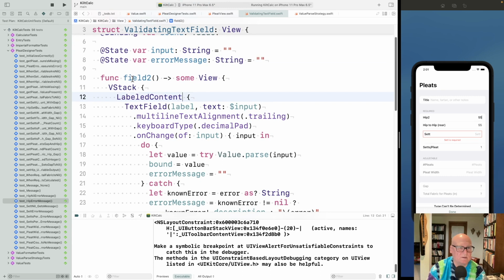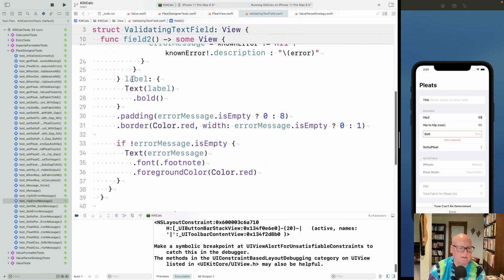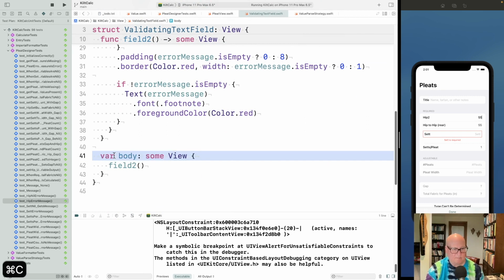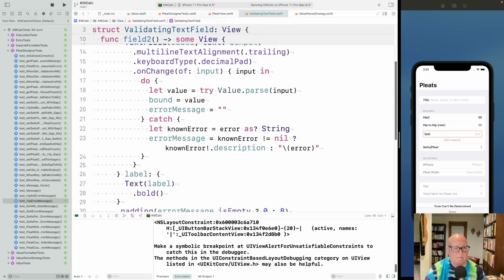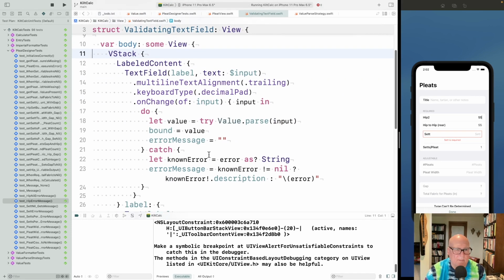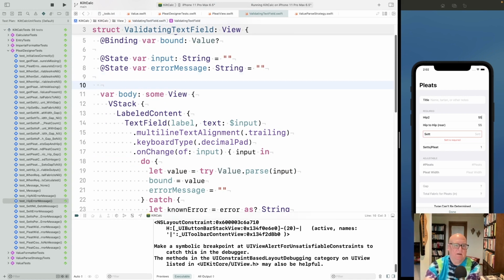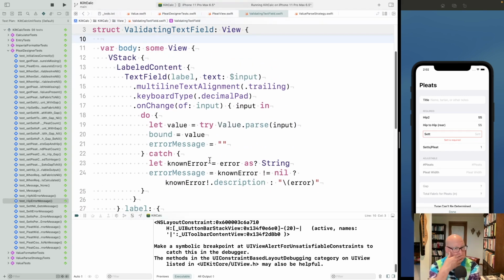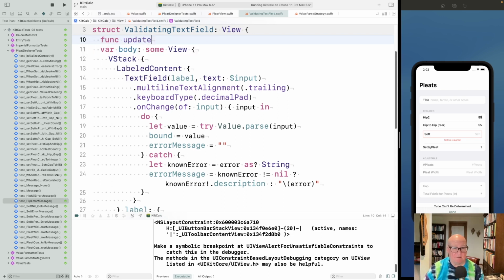All right, let's see what we got here. So field 2, let's inline this. I'm going to do kind of a weird inline. Now I can probably make a method for this, right? How would I say what it's doing? It's func update bound value.